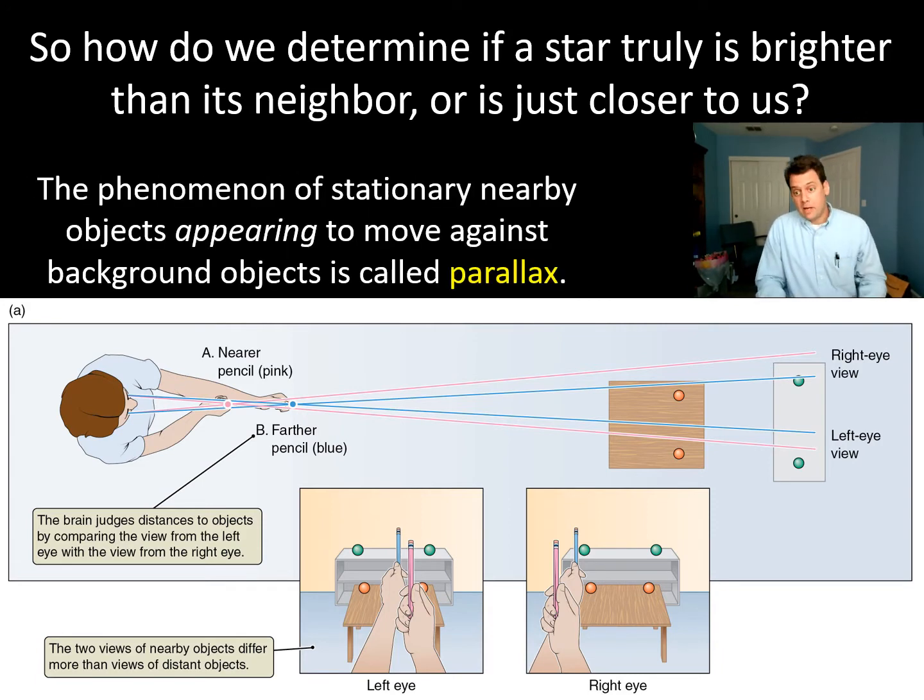So when we talk about parallax, this can be a good thing or a bad thing. As long as we know that it's happening, we can use it to our advantage and actually extract information by using that parallax. And so essentially the job of astronomers is to use the parallax as we view stars in the sky to our advantage and use their apparent shift as viewed from two different locations in order to determine how far away that star is.